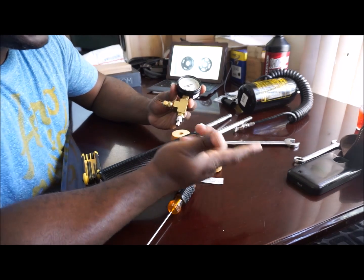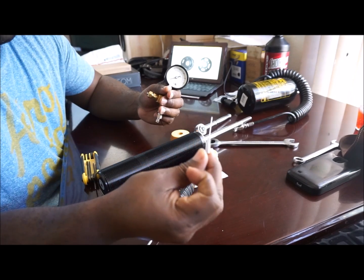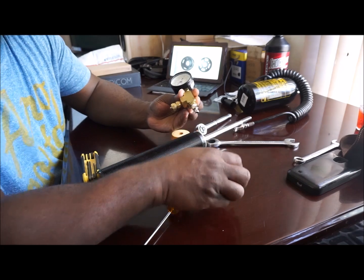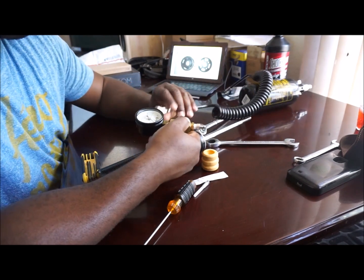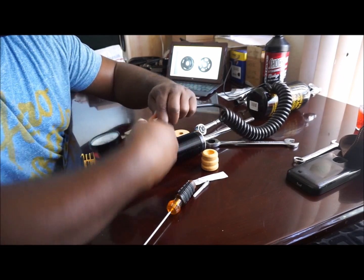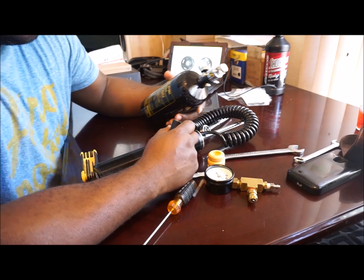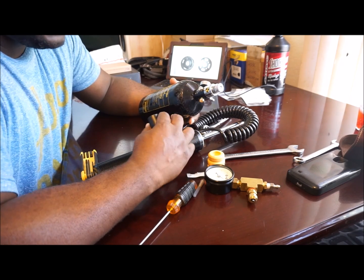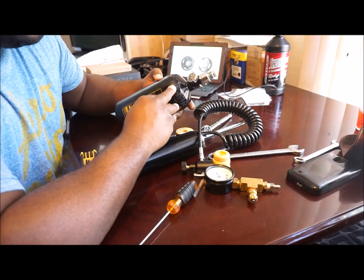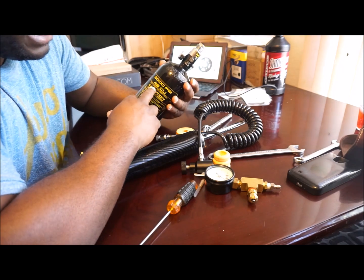I also have here a pressure gauge - a PSI gauge. One end is where the nitrogen needle goes. The nitrogen needle will go on here; in here you tighten it down. Over here I have this particular nipple that came with my HPA - which is a high pressure air nitrogen tank refill kit. On the other end, this is what goes into the actual HPA nitrogen tank. This is used for paintball to refill nitrogen paintball tanks. It can hold up to 3,000 PSI max - some models can do 5,000 PSI. It's 48 cubic CU and I got this off eBay as a kit for about $45-60.